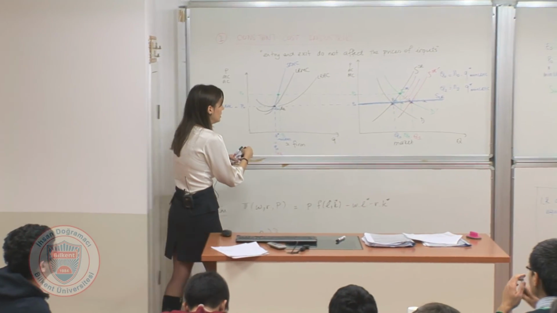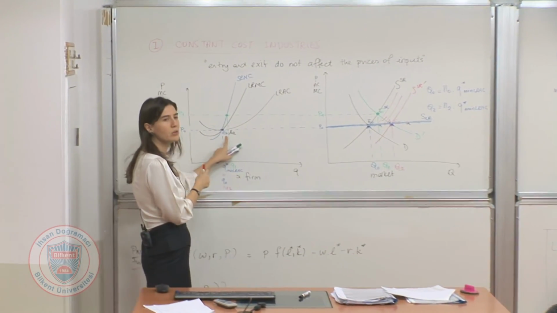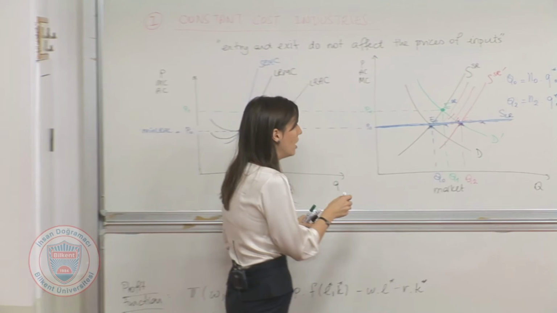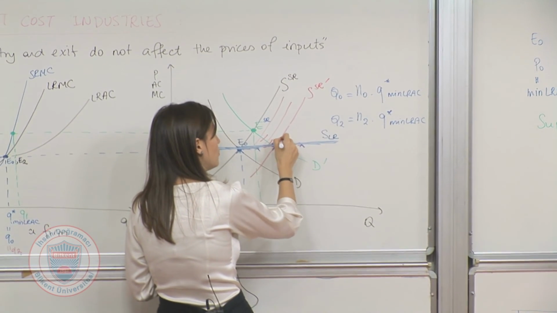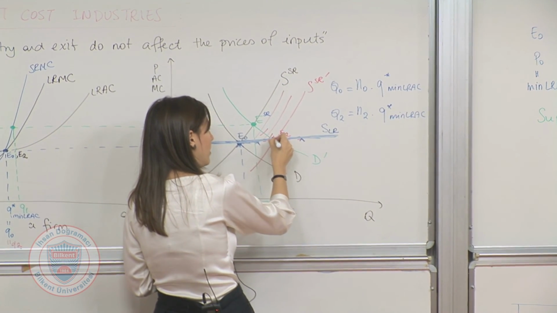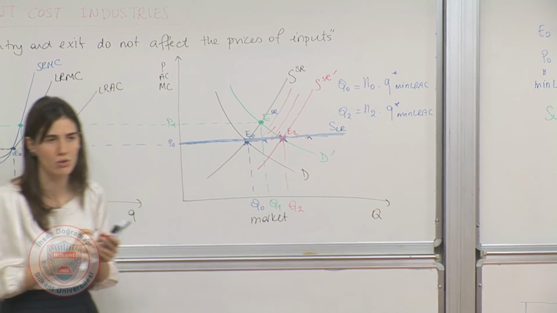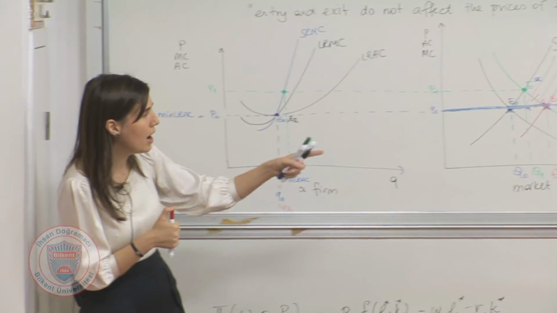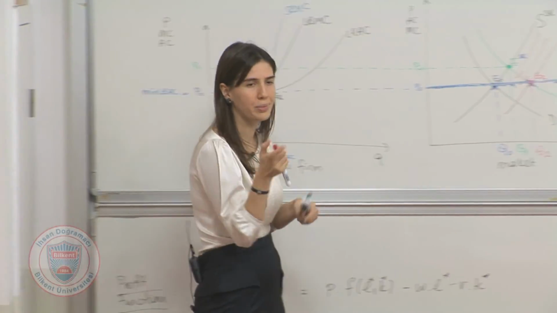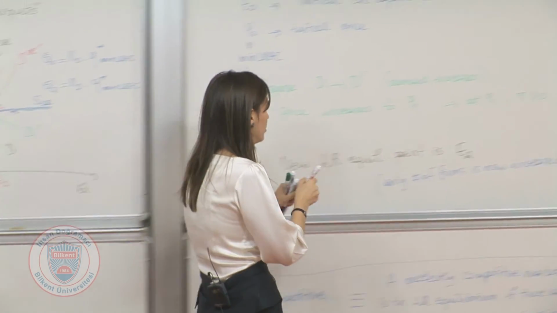Yes. So here, which one? Yeah, so we put them the same. They are showing that for an individual firm, it's exactly the same point, and this is E2 and this is E0, okay? And both of them are long-run equilibriums, and of course, this is the short-run equilibrium, okay?